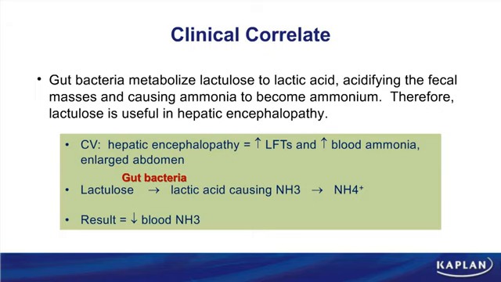When I convert ammonia into ammonium, I can readily eliminate ammonium, and that's the way to lower blood ammonia. That's the rationale behind using lactulose as a treatment for hepatic encephalopathy. When you couple that with the fact that it's also a laxative, it's going to increase GI motility. That can also facilitate elimination.